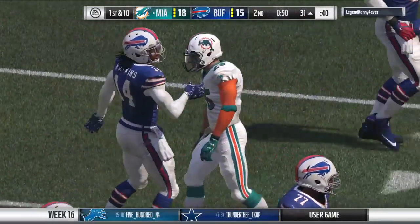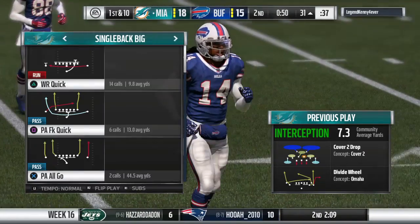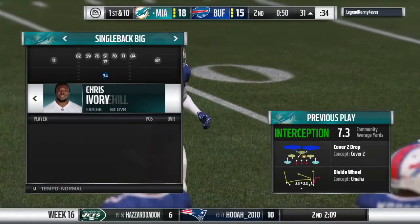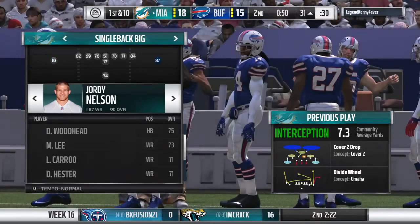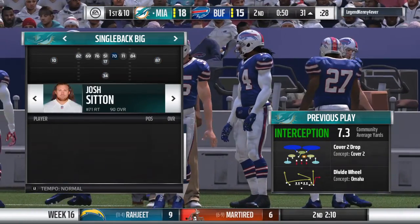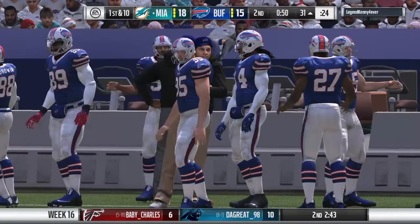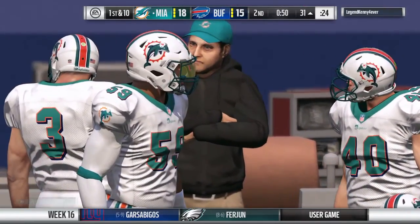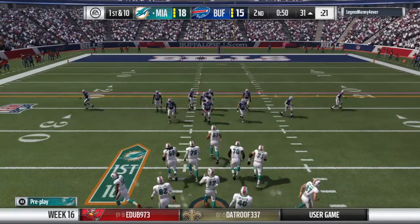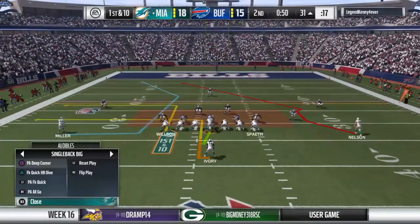The Dolphins offense now working their way back onto the field, and fortunate to get points on the board last time. They had to hit a really long field goal to do so. The kickers in today's game are so good and so skilled and hit from distances that we almost start to take them for granted. And we can't do that. That's a long field goal that they got 3 points out of. They've got to feel good about that, and they better make sure they love him up because he's helped them out. Yeah, now we'll see if that offense can put 6 on the board here. We'll see.